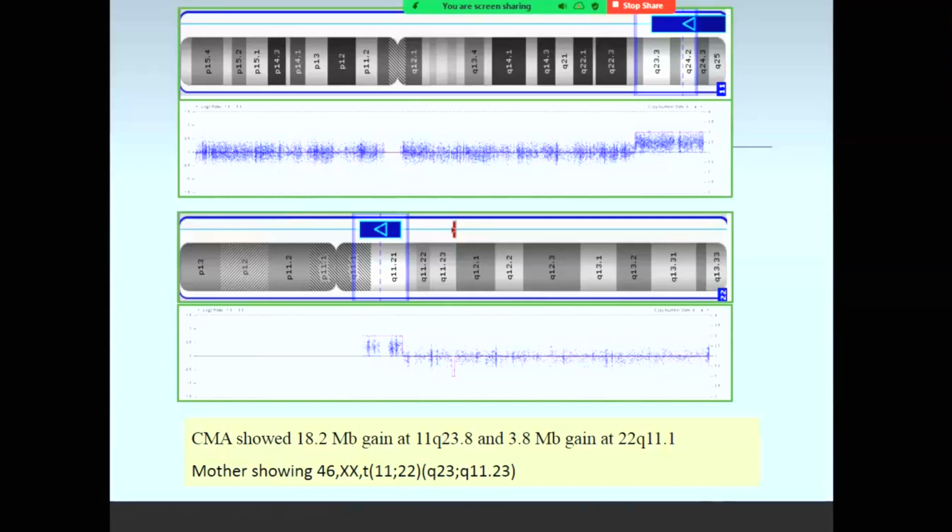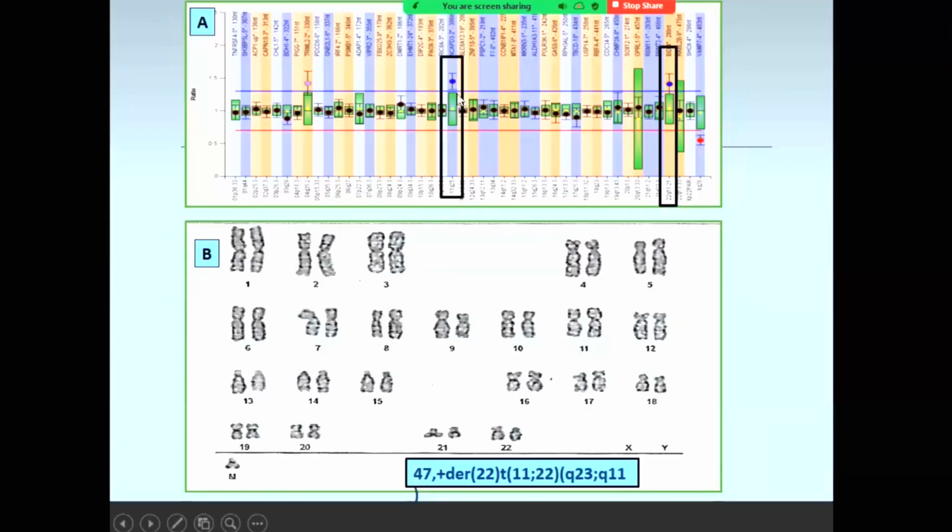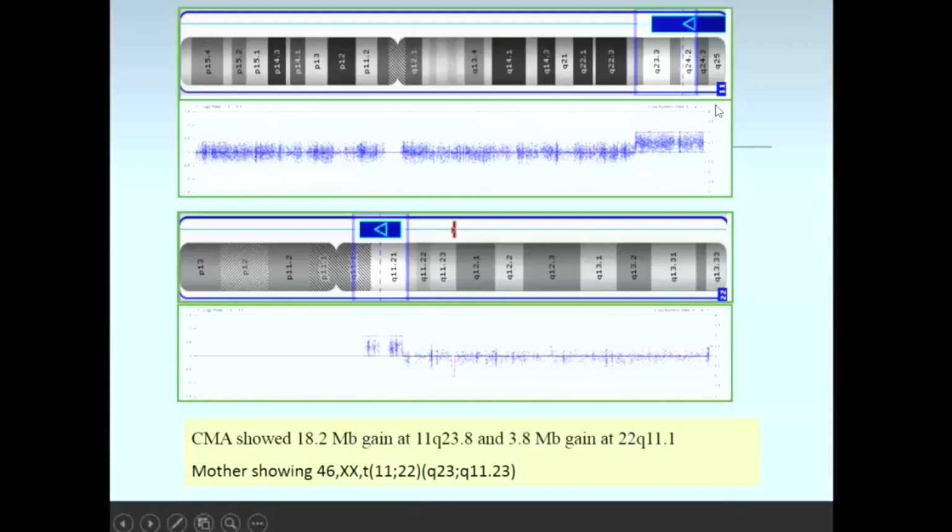All these things we discovered in MLPA. On MLPA, we discovered that there is gain, meaning extra material on chromosome 11 and 22 duplication. So we don't know the size of duplication on MLPA, nor on karyotype also. So for the size of the duplication and the exact location where it is situated, we had done microarray also. And in this, you can see that this is a region on the 11th chromosome that is duplicated, and this is a region on the 22nd chromosome that is duplicated. So the gain on the 11th chromosome was 18 MB, and on the 22nd chromosome, the gain was around 4 MB.